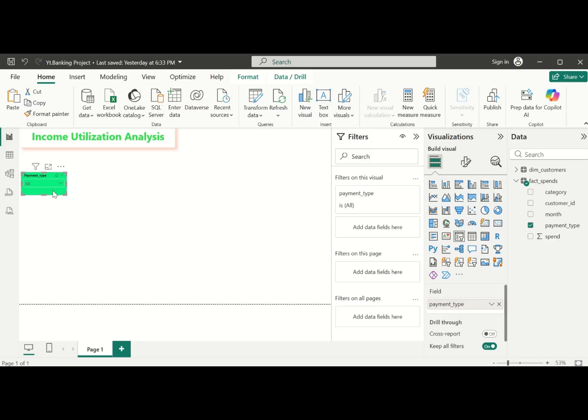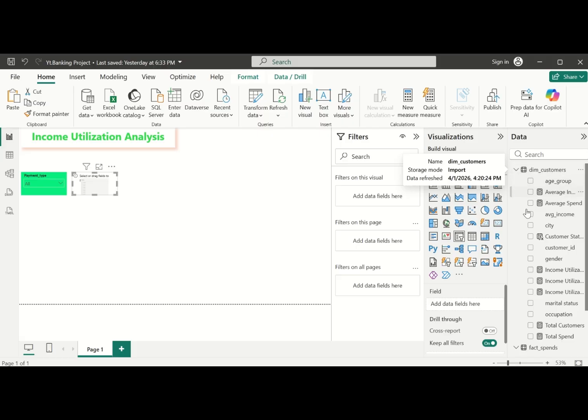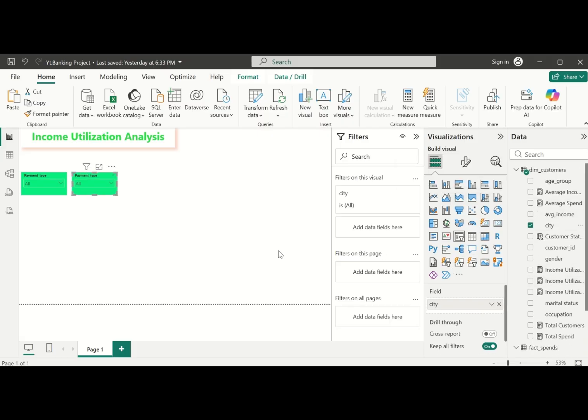For this, we're simply going to remove this payment type, and then we add the other item. So the other item is city. As you can see, we're going to change the slicer header from payment type to city, because the items reflecting are for city.